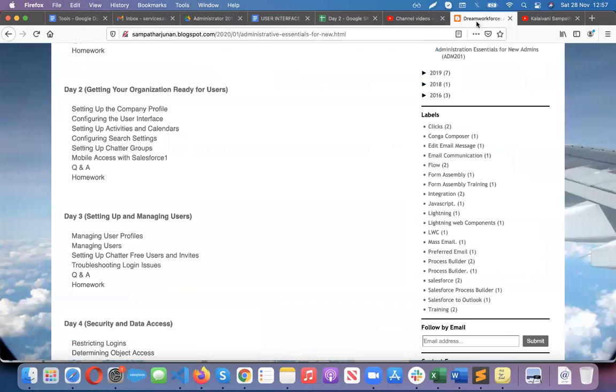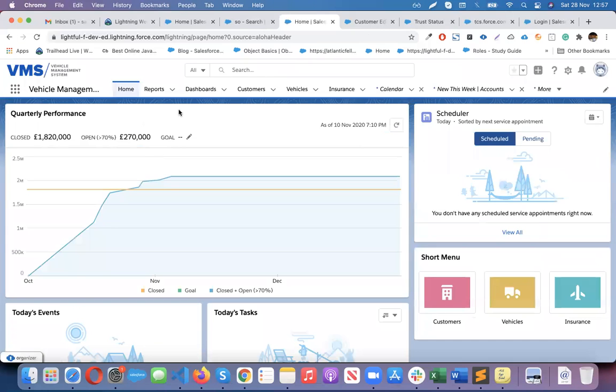Okay, and other topics, setting up the chatter group. Chatter group is one of the important features. Now you need to know how to set up the chatter group within a company. We have two different types of chatter group. One is public chatter group, another one is private chatter group. Public means anybody within your company can join, post, and view all the historical conversations. If it's private, only group members can see it and comment on it.